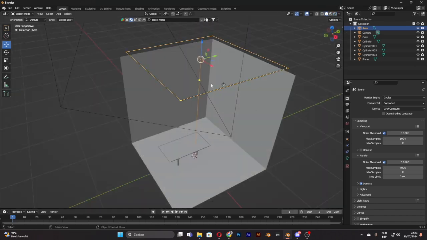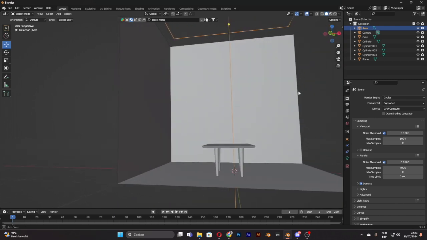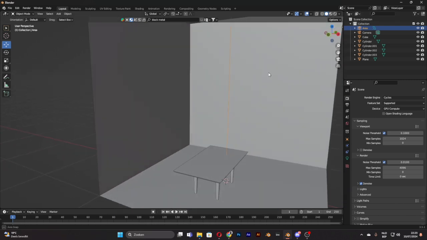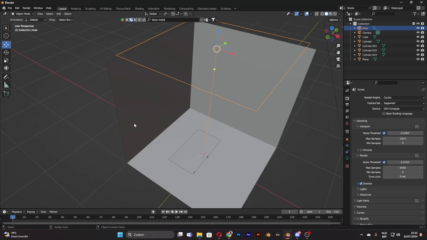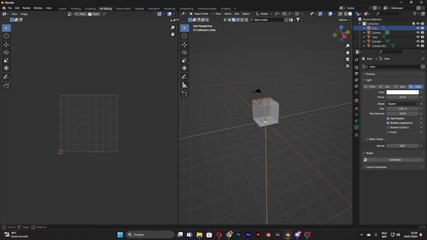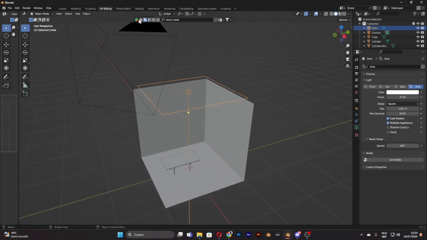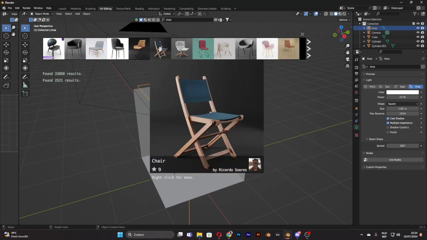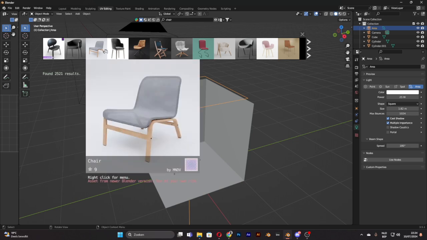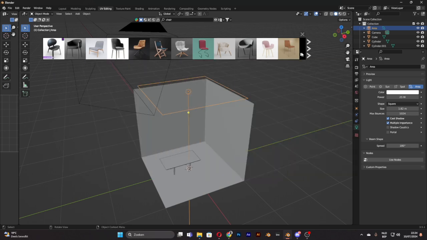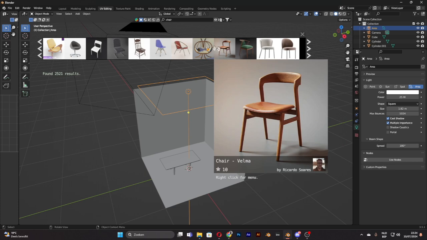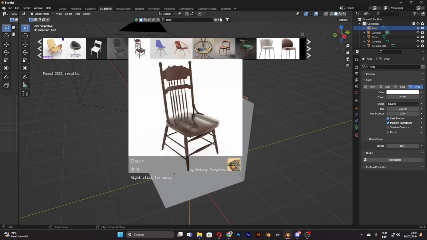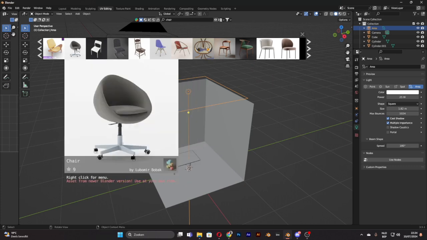We're going to go back to our gray view, and right now what we need to do is add more stuff to our room to make it look cozy, or how do we say it, like a more natural room, because just a room with a table would be a little silly, right? Okay, so we're going to add a chair to our table, because every table needs a chair. So we're just going to choose a cool chair that would be nice in a workplace environment, because it's important to remember what we're making.